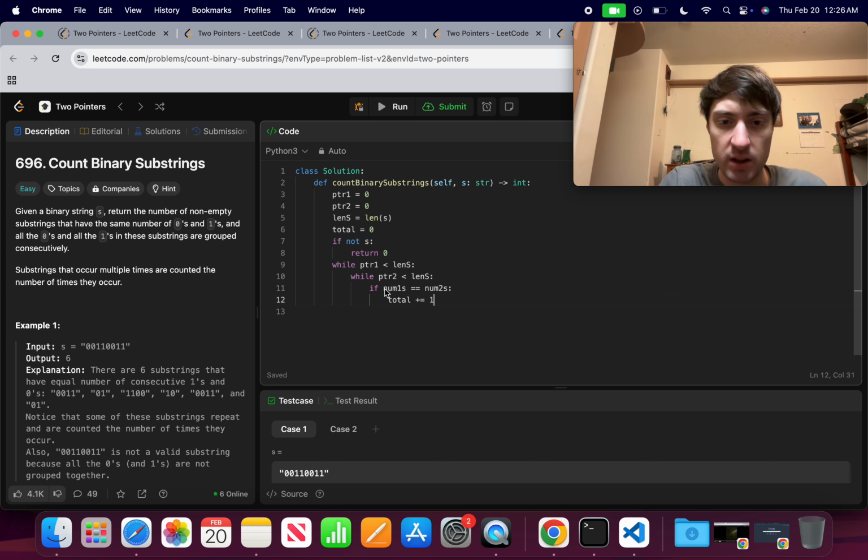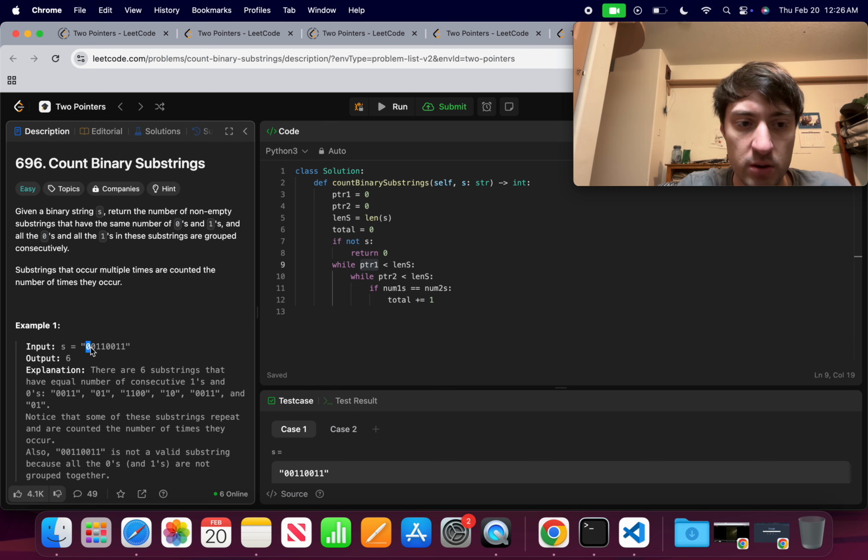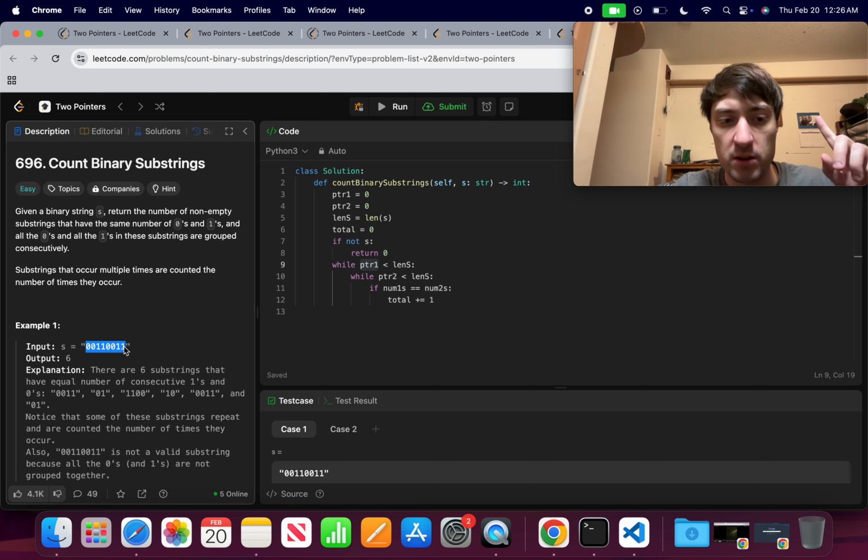Okay, I need some way to keep track of the number of ones and the number of zeros. Each time I go to a new starting point, so I go all the way here, right? Starting here, and here's pointer 1, it's pointing right there, and each time I expand from that starting point, I keep expanding until I reach this end. Then pointer 1 changes. Bam.